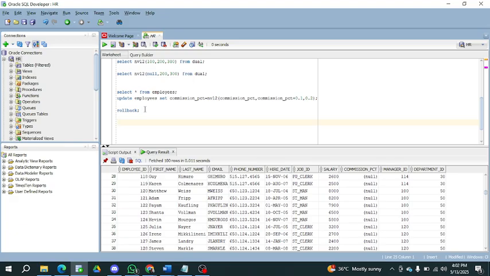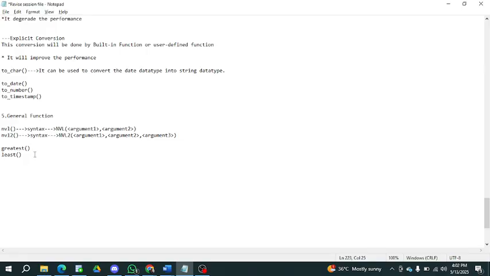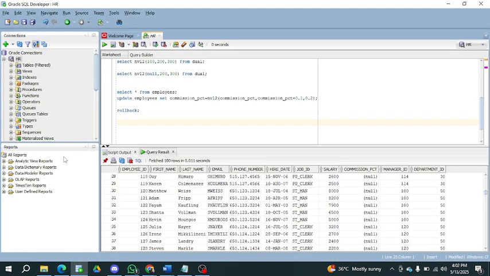We have completed the NVL and NVL2. Now we have the third function, the GREATEST operator. This GREATEST is used to find the maximum value among horizontal values.